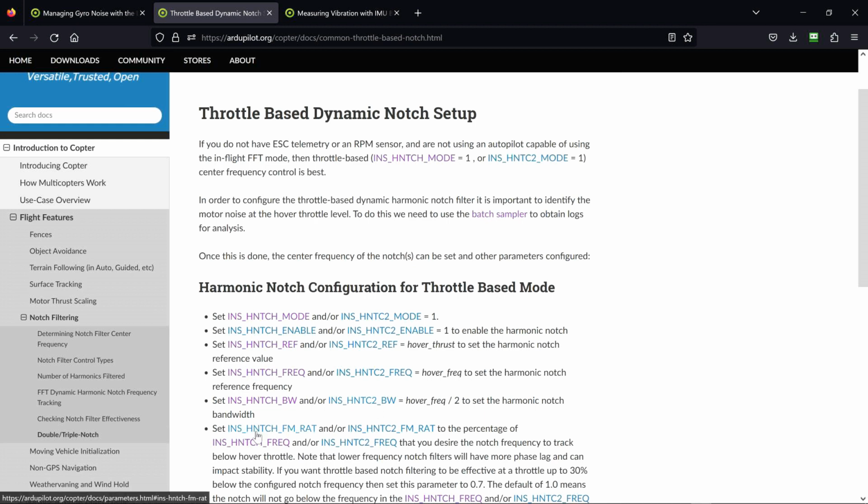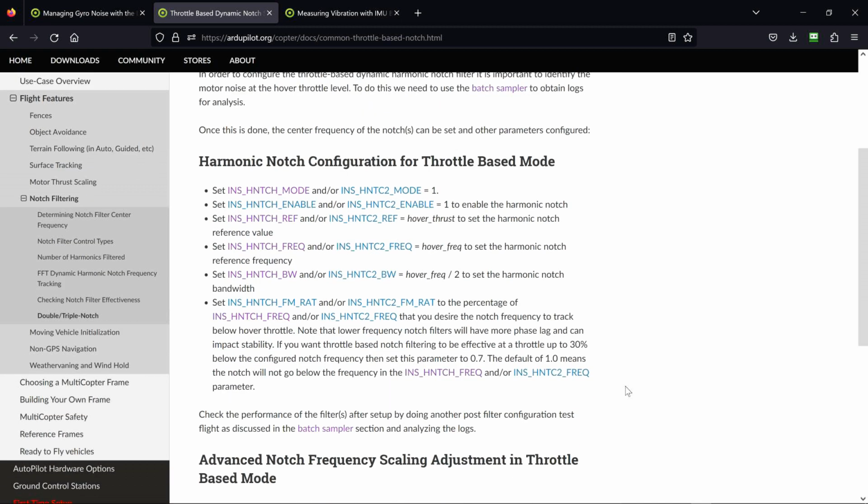And set the harmonic notch filter FM rate to the percentage of that 180 that you desire the notch filter to track below hover throttle.